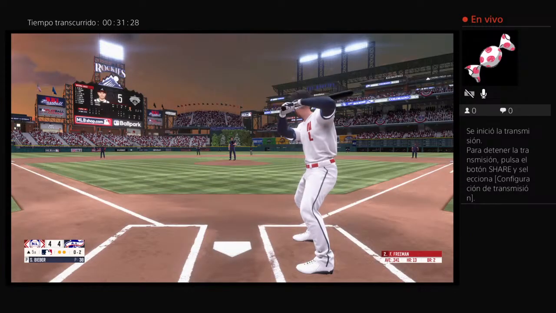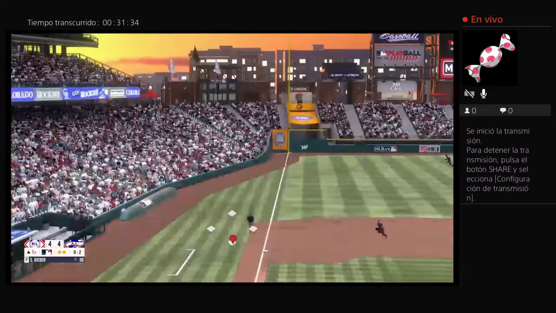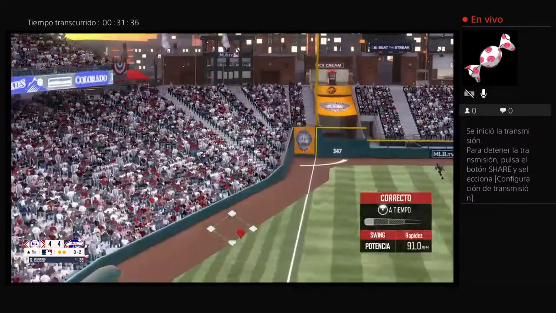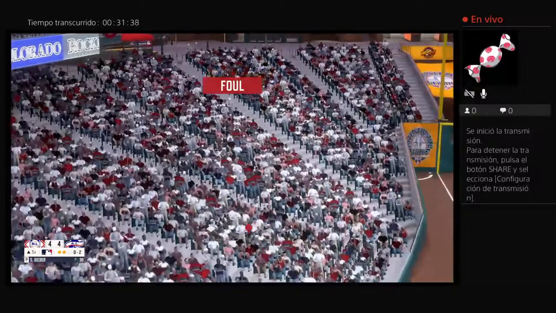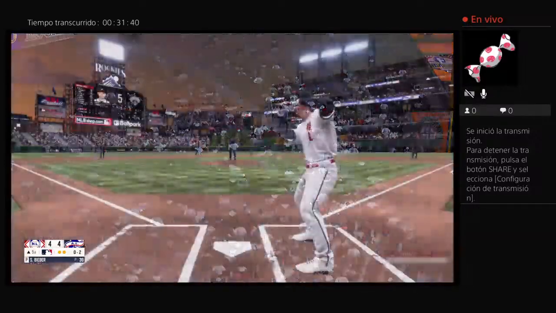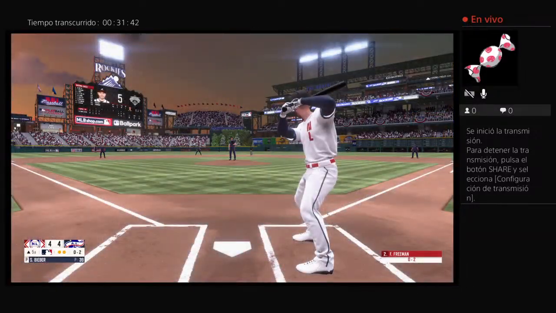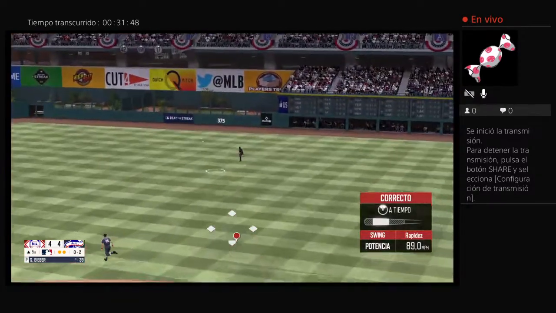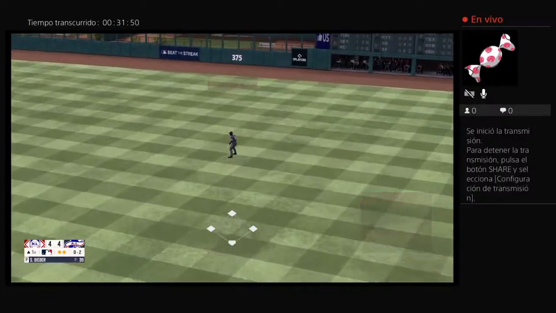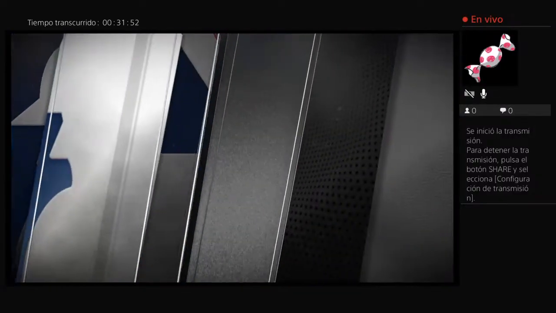Strike 2. Down the third base line. And foul. Still 2 strikes. Drill to right field. And he's able to grab the hot shot.